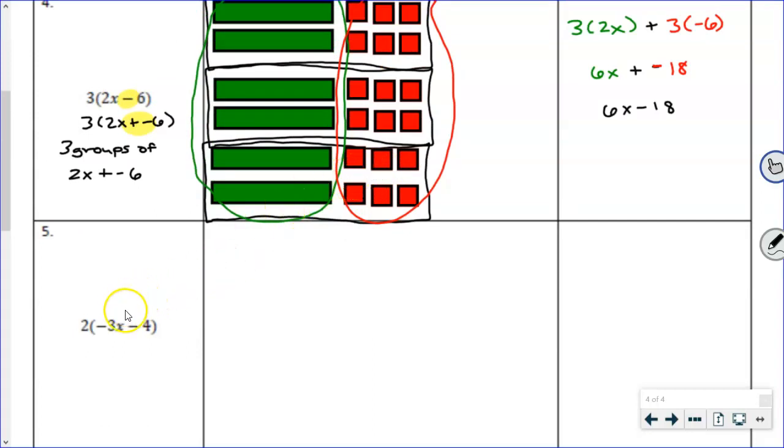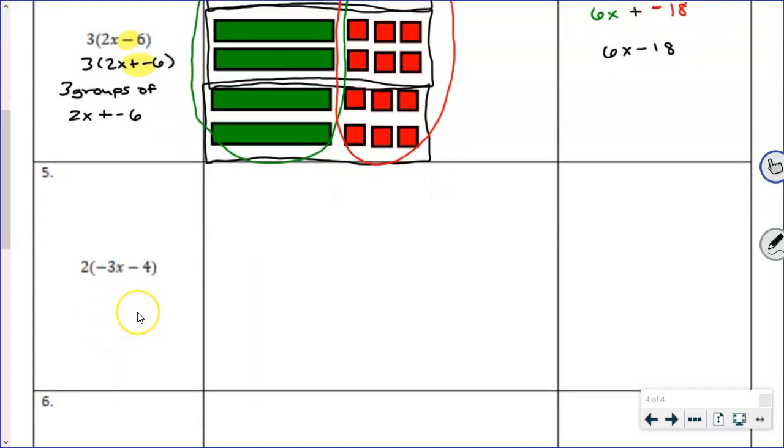The only thing that's different is now I'm no longer going to be using the green x tile because I have 3 negative x tiles. So that should be the only real difference, and we should be able to model that one okay. As long as you recognize that it's -3x tiles, you can go ahead and model that one with your groups. We'll pause the recording there. Shouldn't cause us too much trouble. Pause the recording and get this modeled.